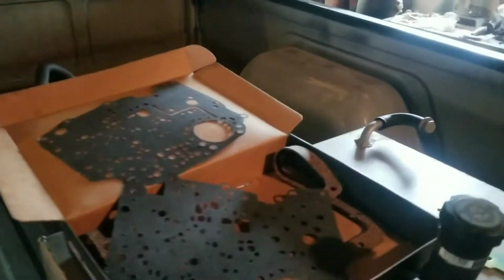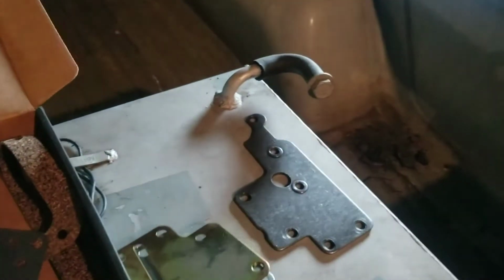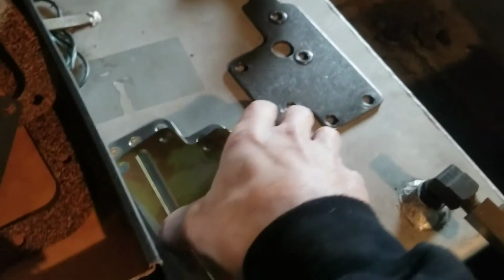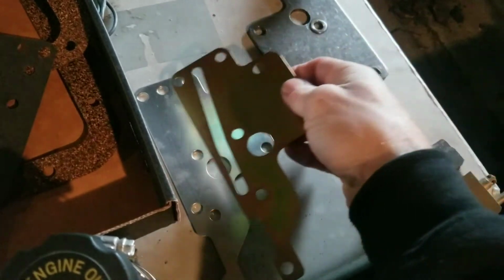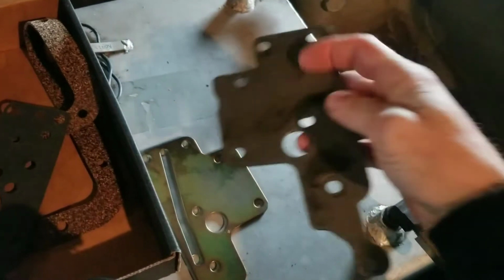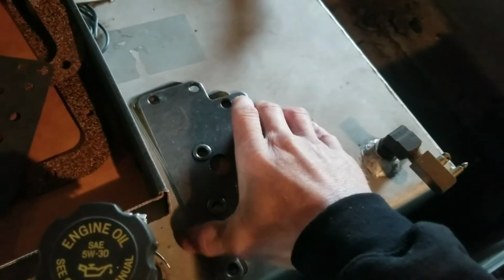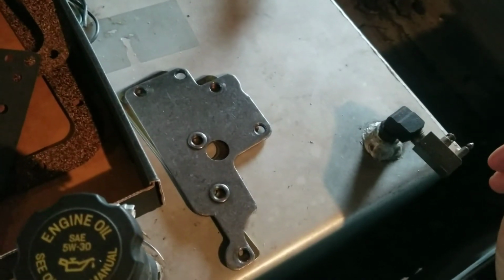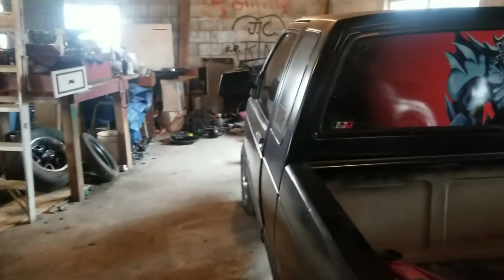And then there are 3 different plates, and they come with the kit. The order that they go in is the silver one goes first, then you put your gold one down, and then you put your factory one right on top of it. And then you just line those up and bolt it down. And that's what I'm fixing to do. So let's get at it.